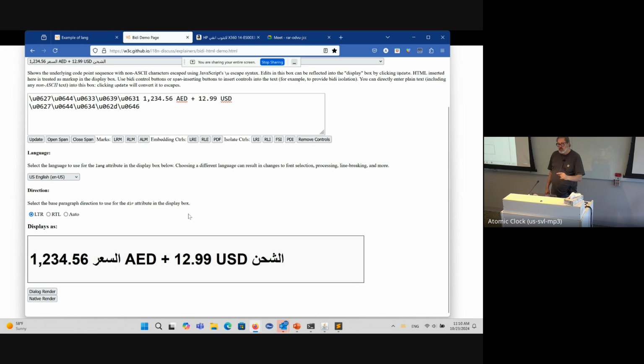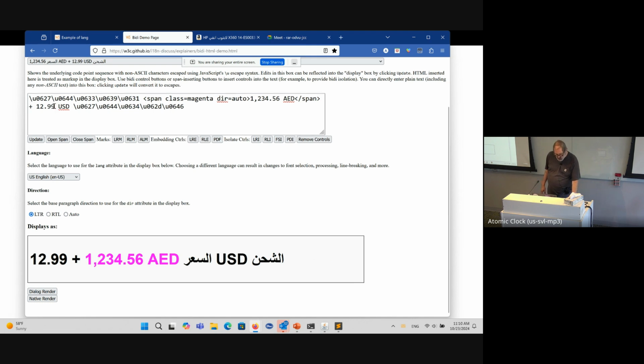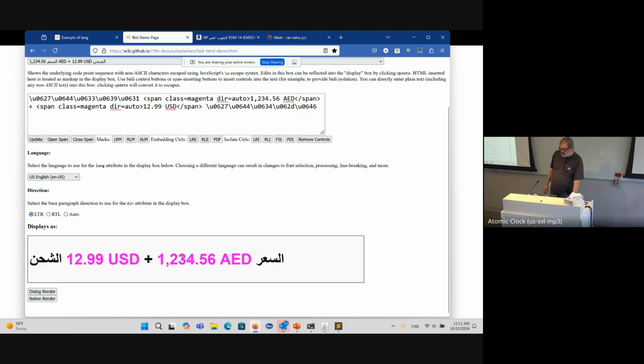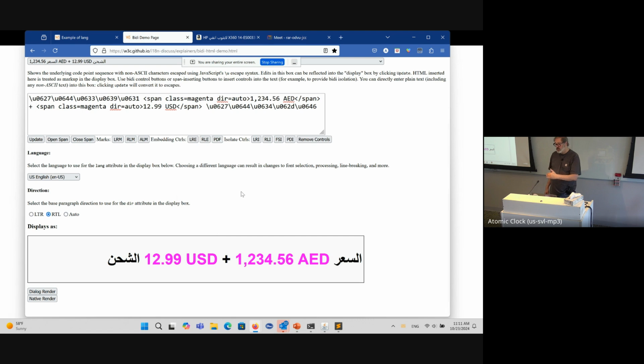I don't care which way you display it, left to right or right to left. So base direction is not helping you with this. And so you need something to help this. This is where our friend bidirectional isolation comes in. In HTML, any element that has a dir attribute on it is automatically isolating. So I can do that. And now that one number is healed. I can come over here and put a span around that. And now both numbers are healed and the string reads marginally correctly. It reads actually correctly if I set the direction right to left.